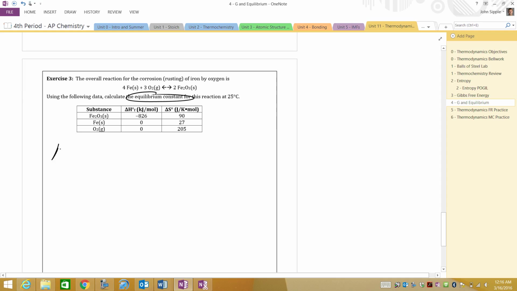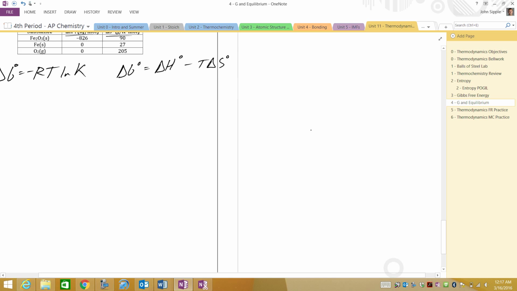And we need to use our formula of delta G is equal to negative RT ln of K. But in order to get there, we need to know what delta G naught is here, to find the natural log of K. So in order to solve for delta G standard, remember that guy is equal to enthalpy minus T times delta S, right? They give us our two delta H, delta S quantities here. So let's solve for delta H.